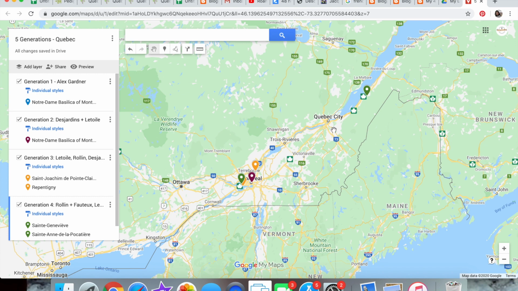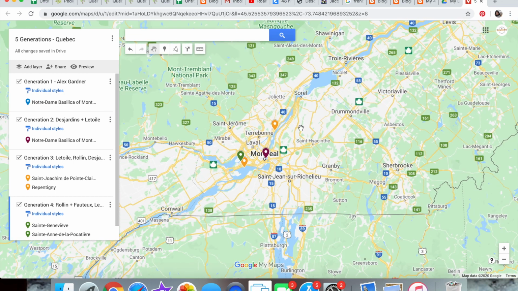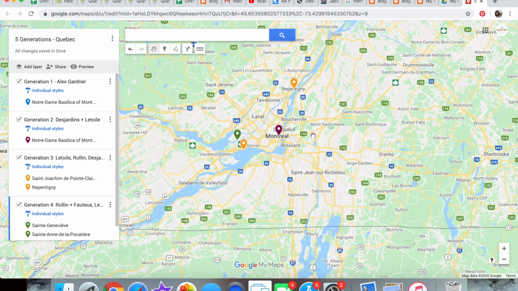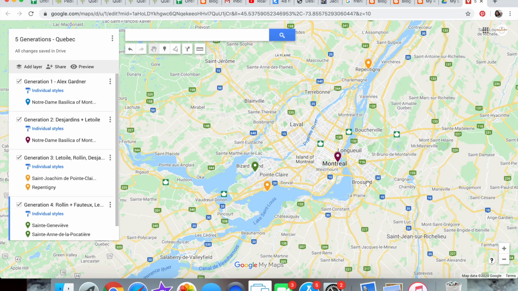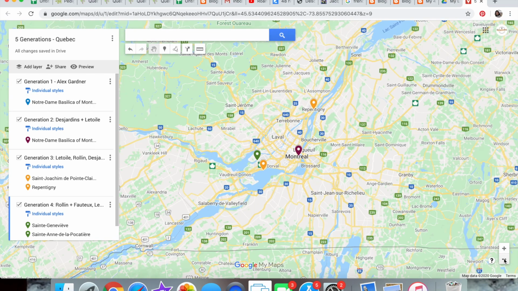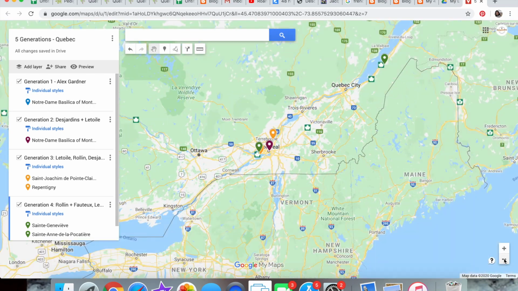But actually, I either will start a new map or I'll continue on this map and fill in those extra details, because eventually I'm going to use this map as the sort of guiding star to my trip to Quebec, my genealogy trip to Quebec, which is not planned at all right now because I haven't even thought of it, but someday I'm going to Quebec and I'm going to visit all these places.